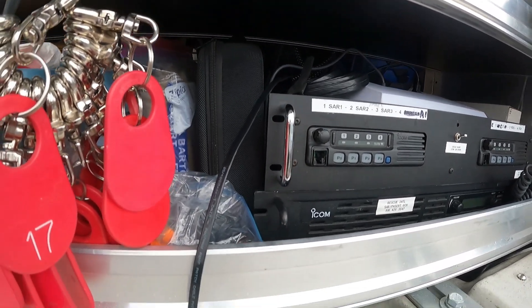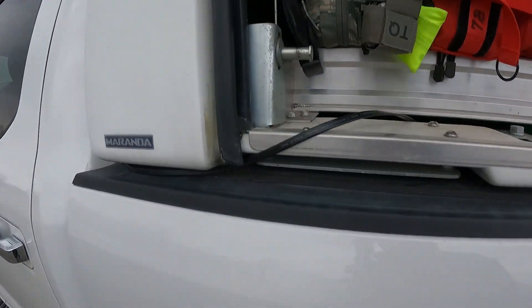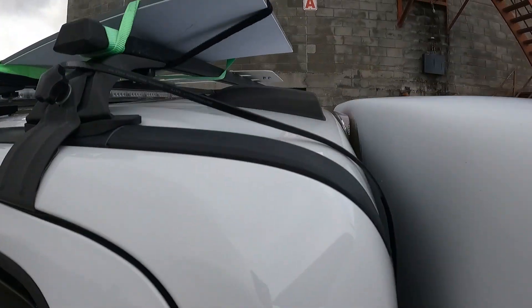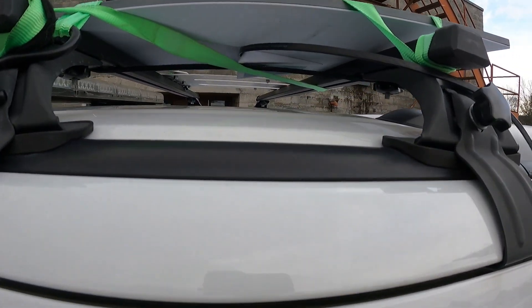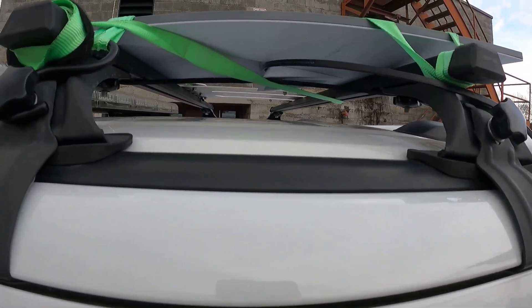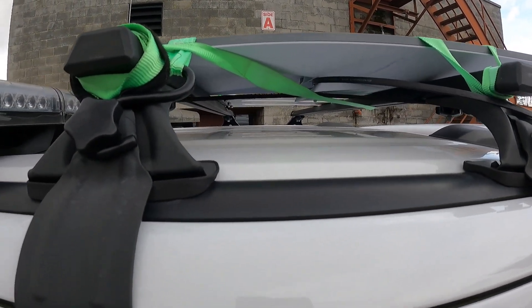We're using a CAT8 flat cable to connect the antenna to the router. This works very well as the flat cable will go in and out of the truck door and back compartment door with a good seal for this test. The plug to the antenna has a small amount of putty sealer to help keep it dry. The cable may need the plugs trimmed to allow it to fit in the units.